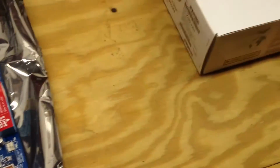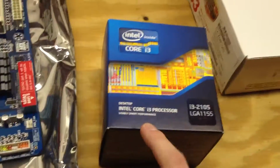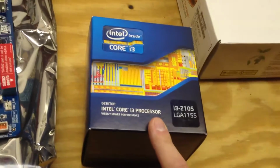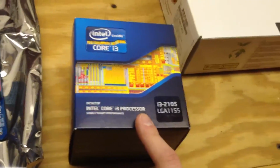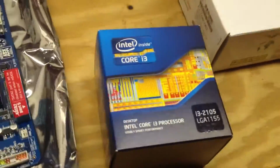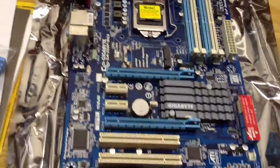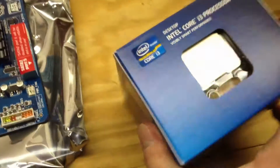The processor I purchased, it's not the most high-end processor in the world, but it's very high-end for a Core i3. I bought an Intel Core i3 2105, and the reason you would want the 2105 is because it has Intel HD Graphics 3000, while most of these processors have Intel HD Graphics 2000. Now the 3000 is important because let's say you have a graphics card in here and it goes bad. What are you going to do? You have to use onboard video. And HD 3000 can actually play games pretty decently, according to my friend Sean. And that's the reason I have it on here. In case I have a nasty graphics card failure, I can still use the computer and have it perform decently. There's the CPU itself.